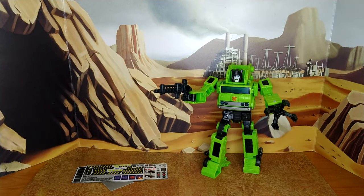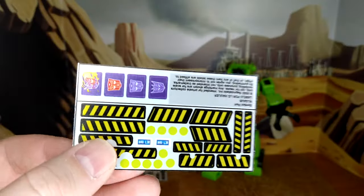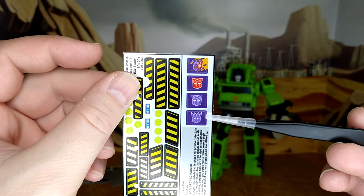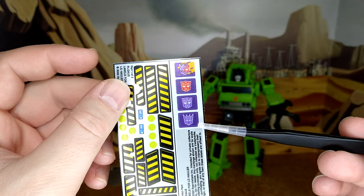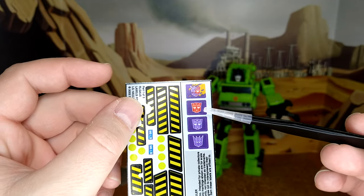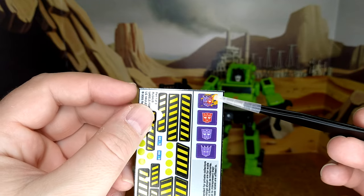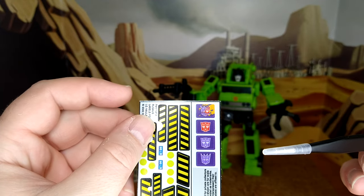Taking a look at the decals, they're supposed to make him look even more like a Constructicon, because he was one of them, according to the retcon lore. And I like it. There are different logos. It's pretty cool that they have the Decepticon logo if you want to make him a pre-Earth Constructicon. The purple Autobot, that's kind of cool. It's a mix and match. You have the regular Autobot, and then this painted-over scratch. It looks really good, but I don't think I'll use it.